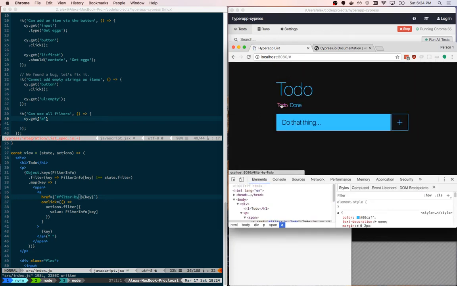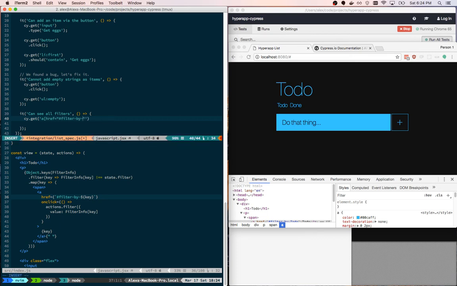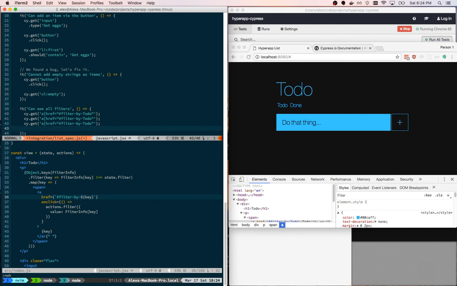Alright, so now when I click there, filter by to do, filter by done. So that gives us enough that we can query. So what if we did href equals filter by to do? Filter by done and filter by all.